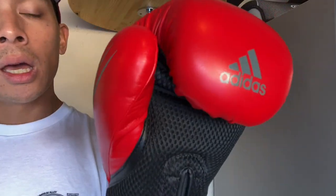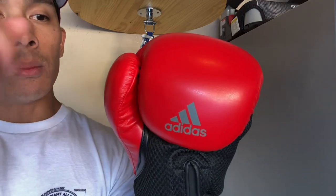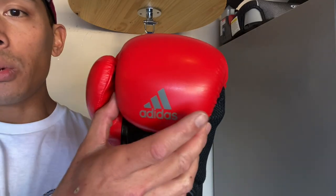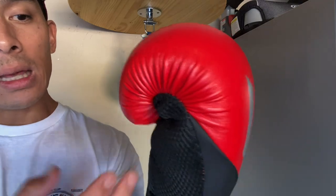Comfort-wise, sliding your hand in and putting your wrist support on — the wrist support feels okay, though not the best in terms of rigidity. Thumb placement is actually pretty good. When you make a fist, the attached thumb doesn't pull down and jam the tip of your thumb. The piping isn't too tight so that feels comfortable, and the glove has a pretty deep finger compartment with good width and not too narrow.